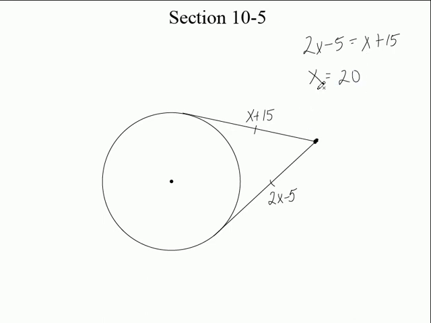What about the length? Now, they just say find the value of x, but let's just have a little more fun with it and find the actual length of this. 35. So what's the length of this? It's 35, right, because 20 plus 15. Now, this should be the same thing, is it? 40. 2 times 20 is 40, right? Minus 5, yep. It's 35, just like it should be, so that's the length from here to here. So you can definitely see where you can have some practical uses of this. It's not too hard, is it?